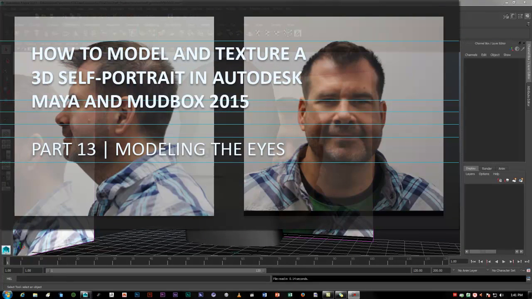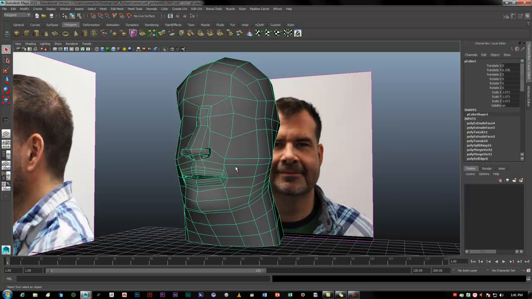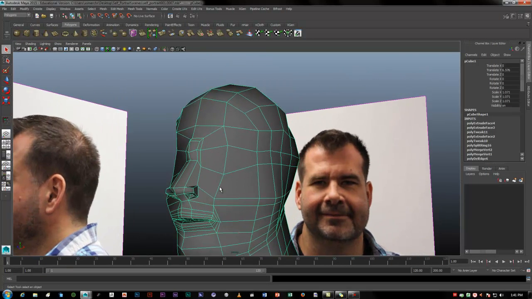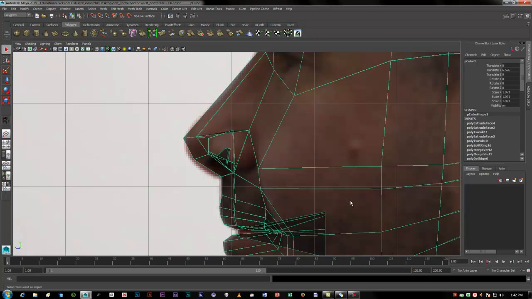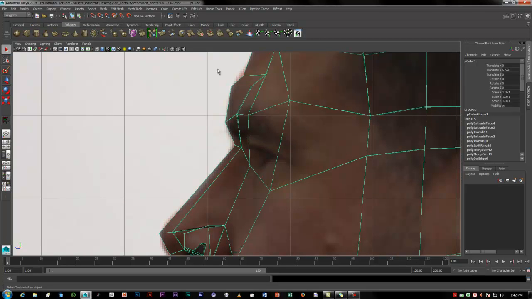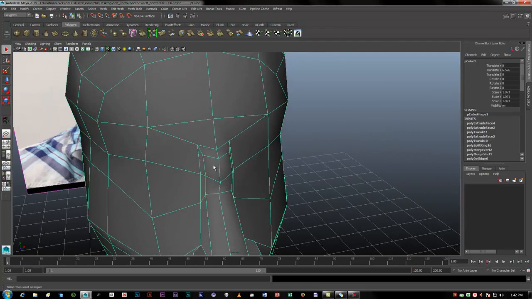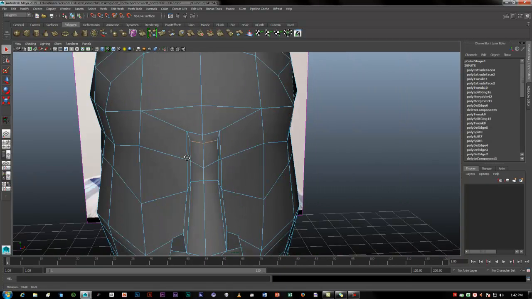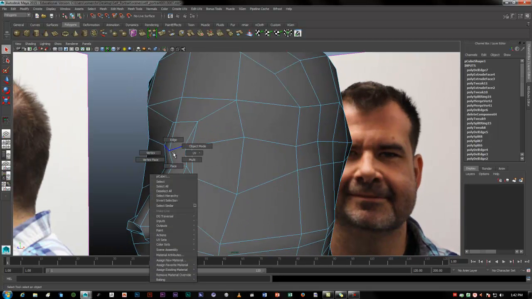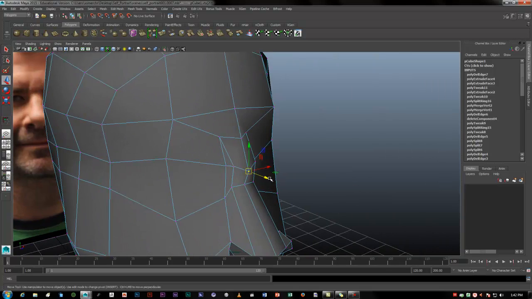Okay, we're moving on here, and in this tutorial we're going to look at forming our eyes. In my previous tutorial when I was modeling the nose, I got a little bit ahead of myself and moved these vertices in my side view to match where my brow, that skull feature, is. So let's just fix this. I'm just going to have to delete some detail. I'm just going to hit Control delete edge and vertice of that point, and into vertex mode I'm just going to move these vertices back to form the nose.